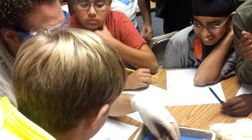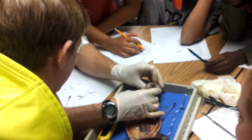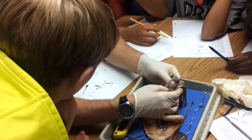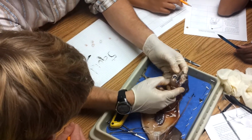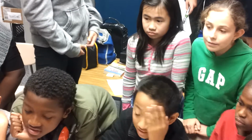Now, the very last thing is the eye. I'm not going to open the eye because the eye is filled with fluid. But look at the size of that eye right there. Squids have the biggest eyes compared to the rest of their body in the animal kingdom. So they're going to hunt by sight. They're also going to do a lot of hunting at night, so they need a big eye so they can see a lot. Okay? There's lots of gooey fluid inside it.